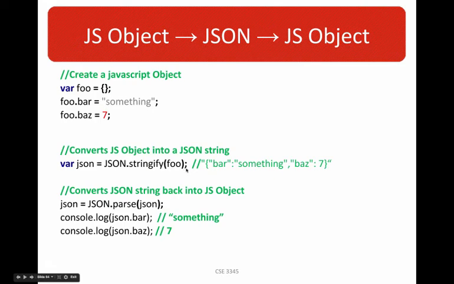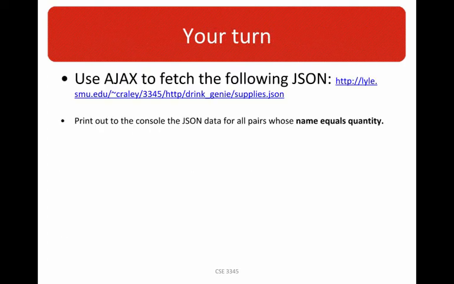Now, once again, I'm going to take this string and put it back to what it originally was, which is a JavaScript object. Just using the global JSON.parse, I pass in that string. I'm going to set that equal to JSON. And so now I've overridden what was previously here, and I have an object. And I just access those values that I want. So I want to access bar here. Well, since it says something here, I'm going to print out something. Baz right here, it was 7, get 7. So very easy to do this, not difficult at all.